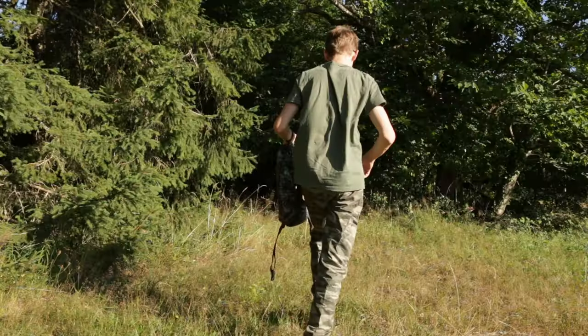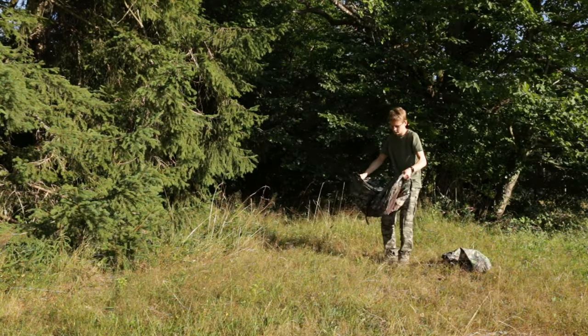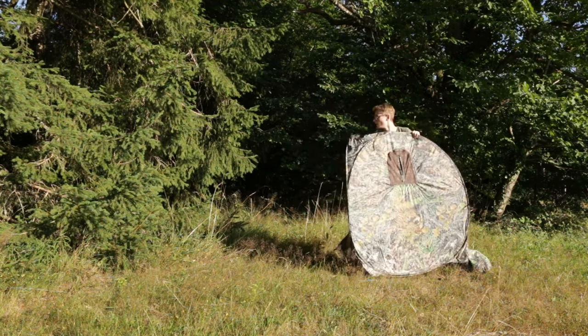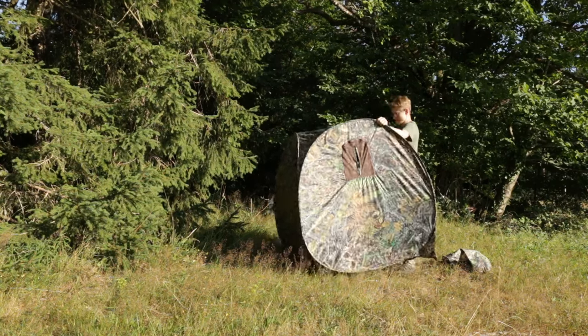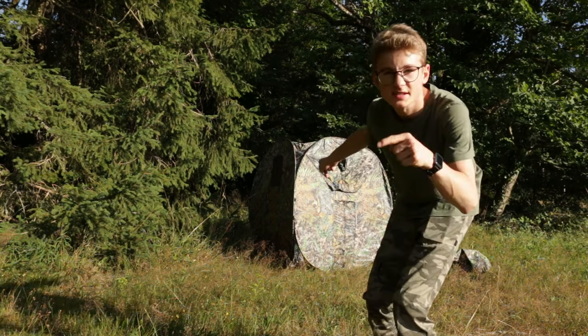Okay, I think I found a good spot now. And now it's all about being fast, being quiet, and hoping that no brown hare comes out while I'm building up the tent. So yeah, let's do it. Let's go inside, because I think this spot is really good.